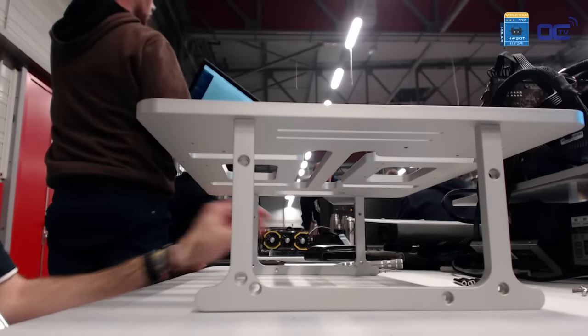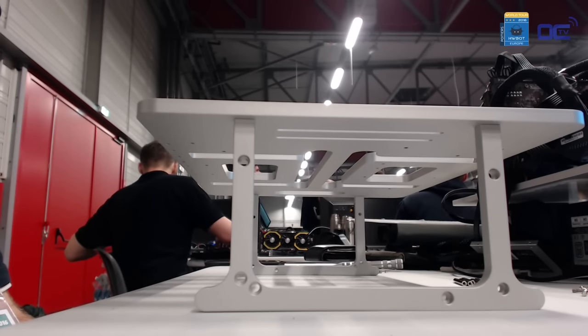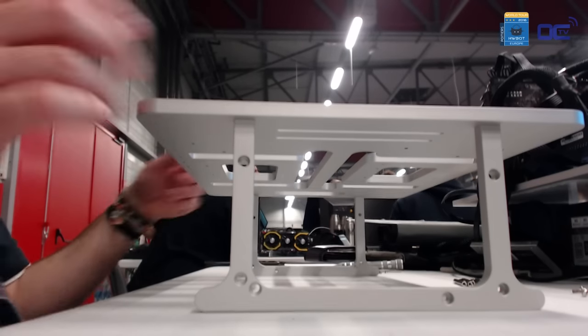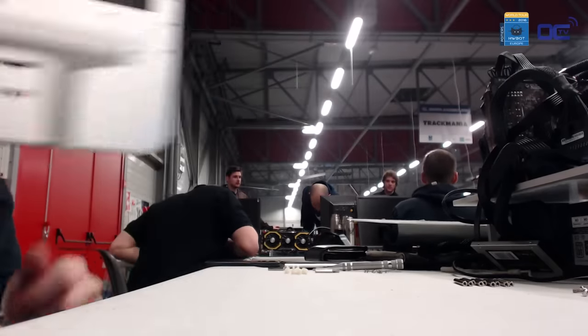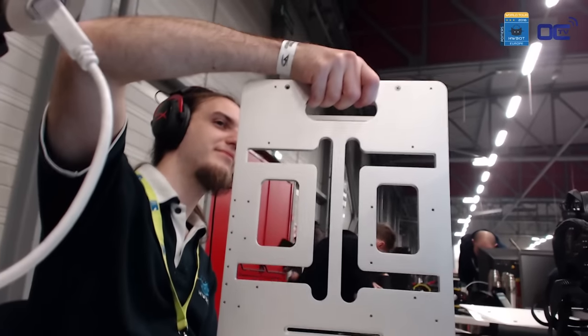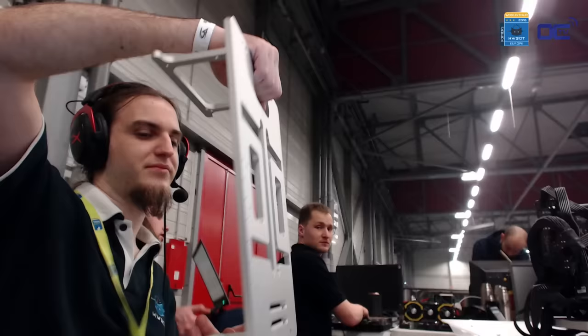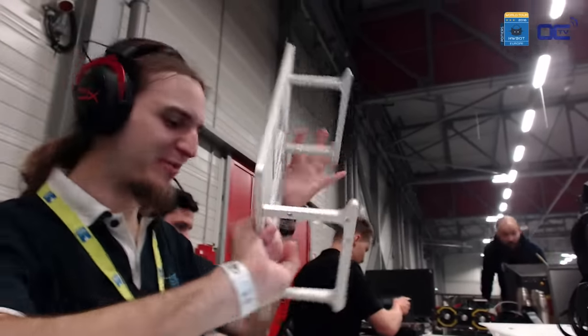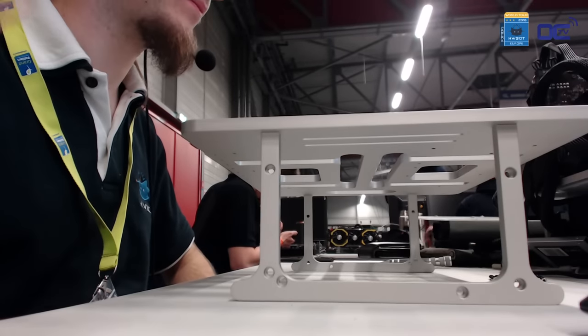There was a comment from Woody's Gun: 'I think this will be popular with non-travellers as well — it is very sleek for an open test bed.' Yes, indeed we did target first people that are traveling overclockers because they are our core users and core target for most of what we do at Overclocking TV and HWBot. But of course the goal for this is to solve some of the issues inherent to the bench table in general. Let us know what you guys want to see or want to know about this bench table.